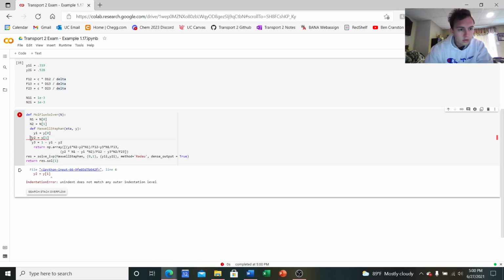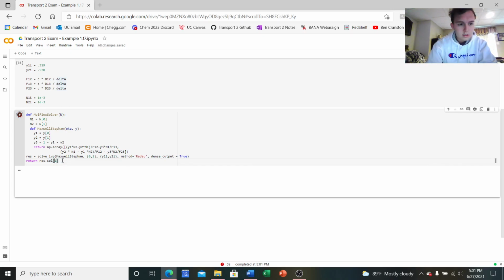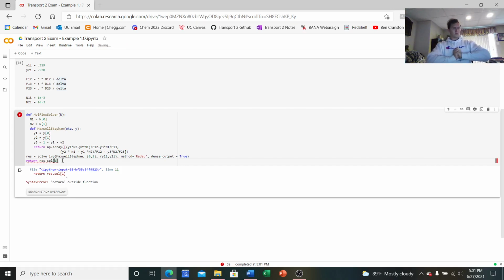Indentation. All right, add some indentation, see if this fixes it. Return outside function, syntax error. So it looks like I'm having some syntax error here. Is it because of this bracket? Don't use brackets. Huh. What is wrong with this?